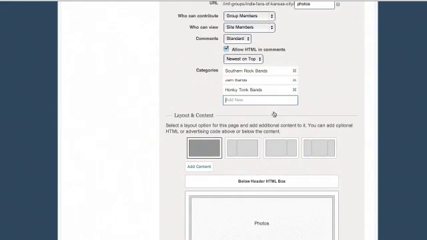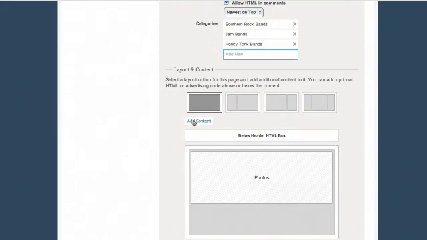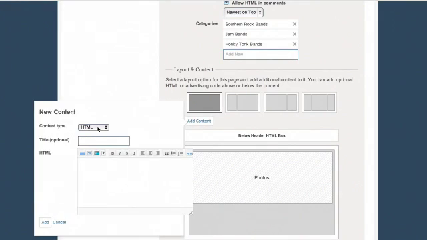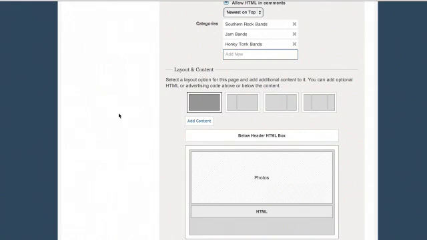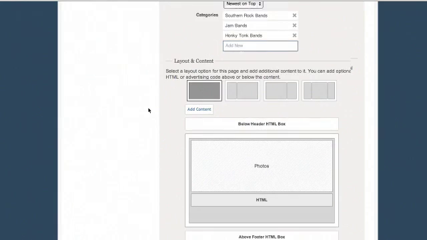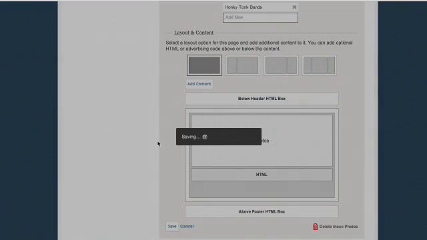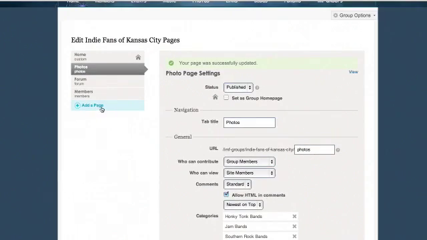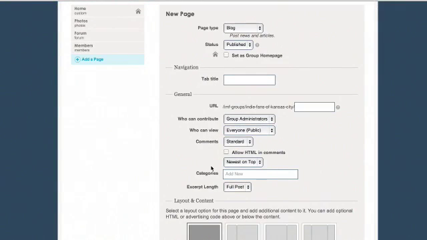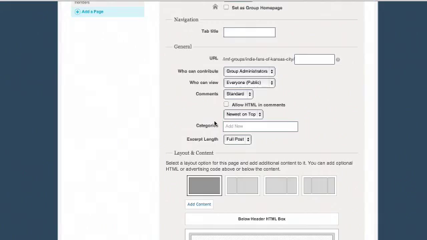So we can also add more content like I showed you guys before to any of these pages that you create. The cool thing about adding something like a HTML page or a custom page is that you can also, again, add third-party chat widgets, a custom calendar embed or something on there, which is pretty cool. So go ahead and save that. And let's go ahead and publish a blog page as well, just so we have that.